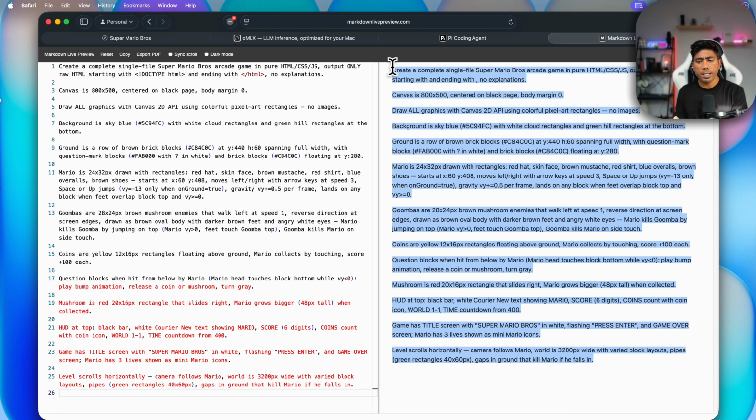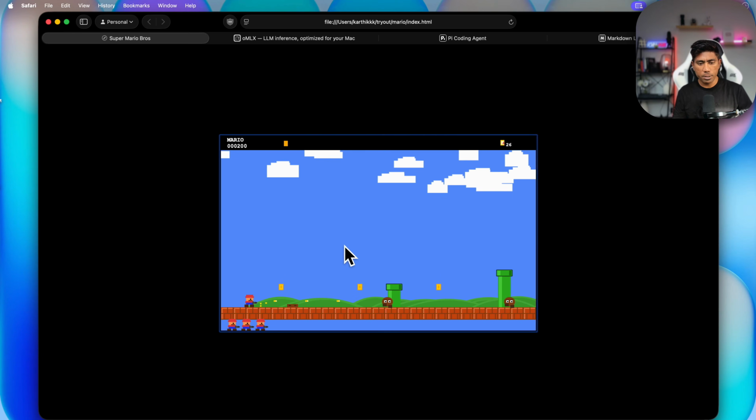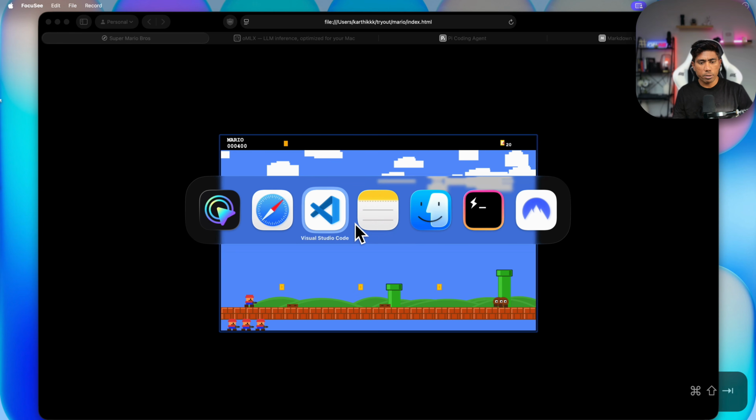I am directly going to pass this whole information and I'm going to create the game that you just saw over there. You see that now Mario also has a gun there which can shoot the mushrooms which are actually coming in. So I'm going to quickly show you how you can actually do all of these.